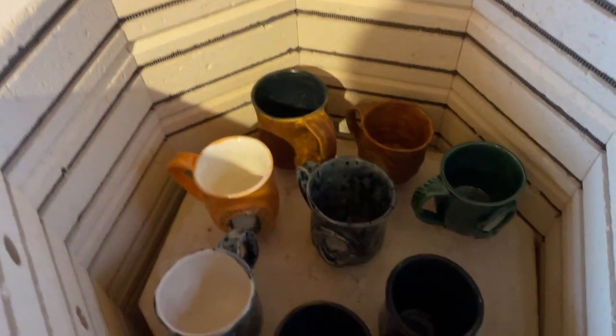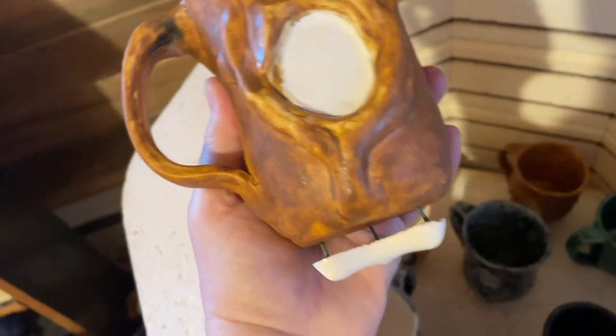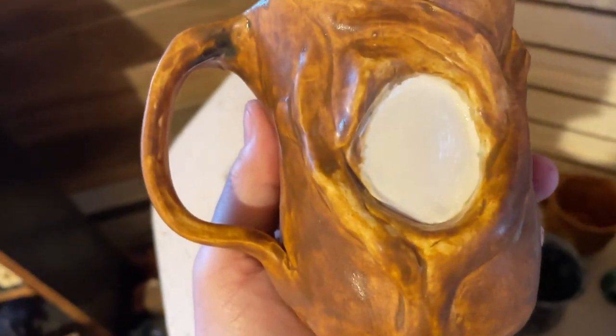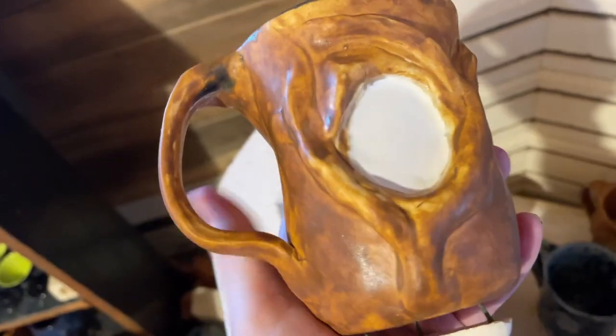Let's see how we're doing here. This is the one. Nope, that's not the one. I have these on little stilts so that when the glaze melts, it doesn't stick to the kiln shelf.